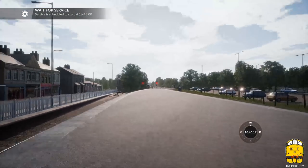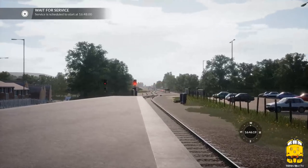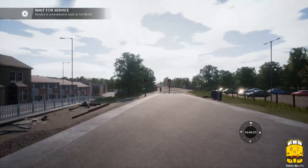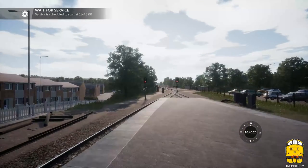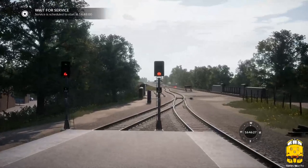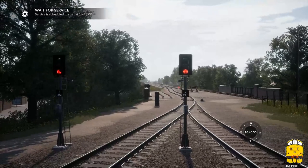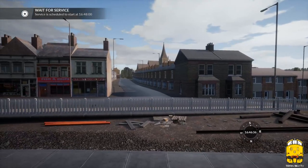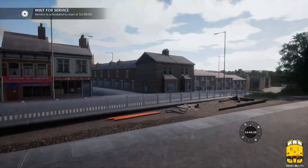Pretty basic station, couple of sidings. As I was saying in the other video, it's probably the sort of place you have a lot of fun in a multiplayer event. Assuming we do eventually get multiplayer, can you just imagine coming out of here with your mates and stuff, having a bit of a gala going on. It looks pretty good. That's a nice view. Good bit of clutter as well on the track.